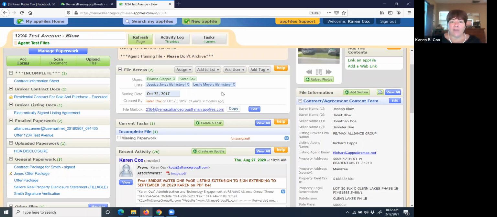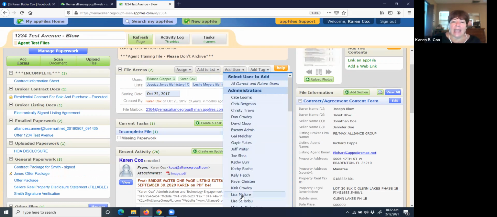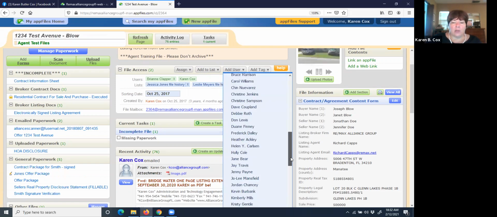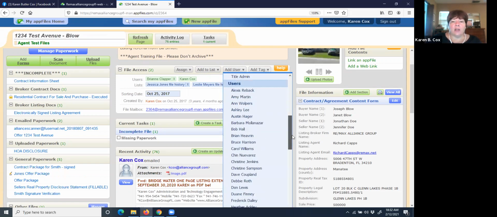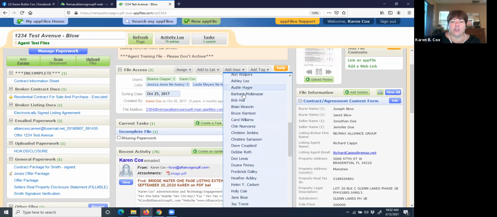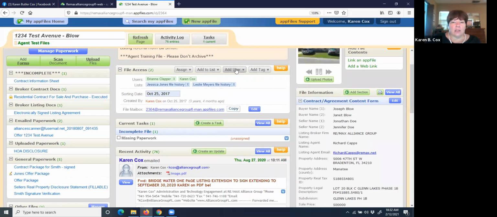Also, if you have files that maybe your team members are working in currently and now they need to add you as a user so you can help them with them, you can always come here to the Add User section after you've created a file and add people then as well. So if you didn't do it when you created the file or need to do it after the fact, you can always add users right here in this section. If you need to remove users, you can go ahead and click on this little X next to their name, and that will remove them from your file so that they no longer have access.